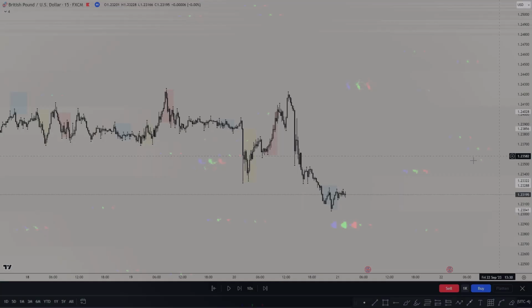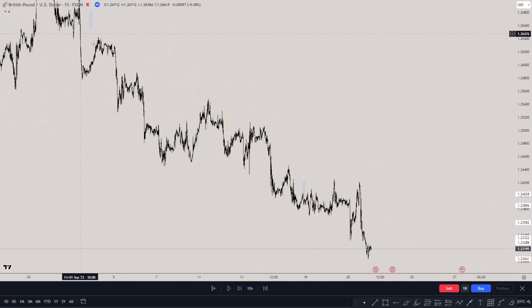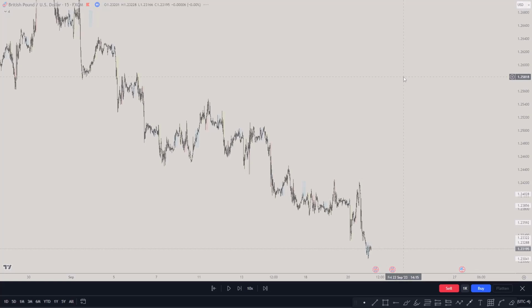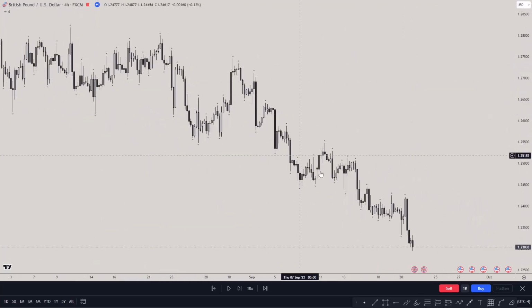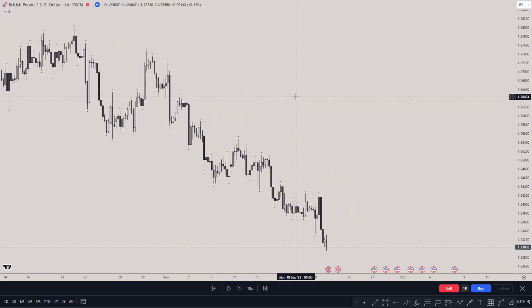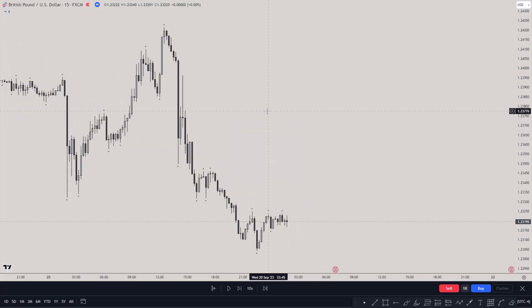If I zoom out, even on the same time frame, I can see that price has been going lower. And if I go to the 4-hour, for example, I can clearly see price going lower and lower and lower. So the order flow is bearish. You see how most of the PD arrays on the higher time frame, for example this order block, are holding, price coming lower, fair value gap holding, and price has been doing multiple breaker structures to the downside. So going back to the 15 minutes, we're done with the first checklist item.